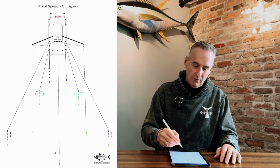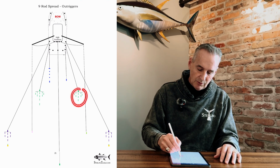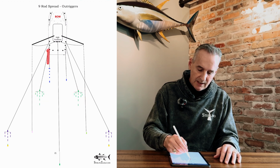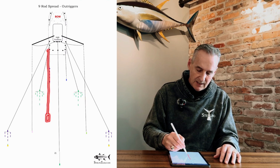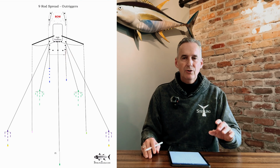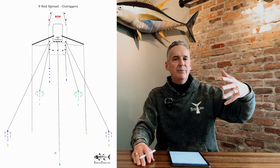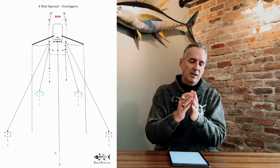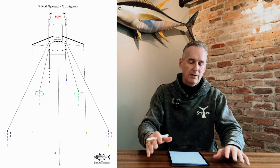So then you would change out and go to a single lure, perhaps on these next two trackers up here, and then they would run back and be in the spread as well. So you can see how that would work, okay? And what you're trying to do is simply maximize the amount of bites you get on every chance. So that's going to take us to our next talk.